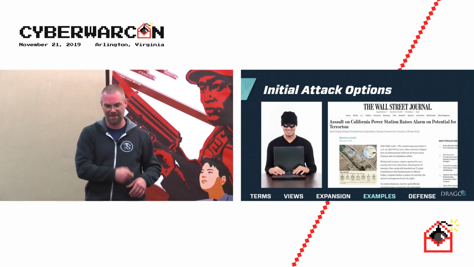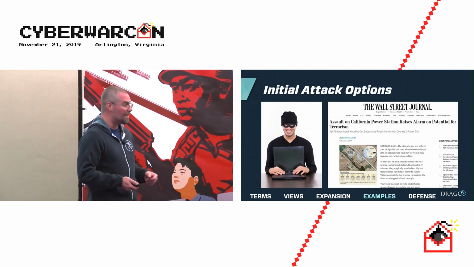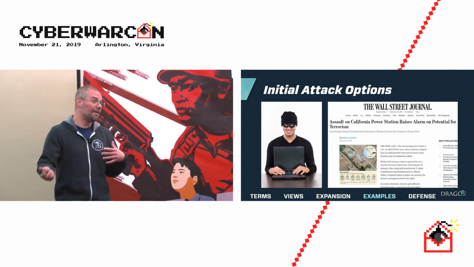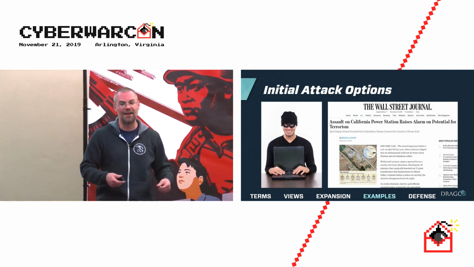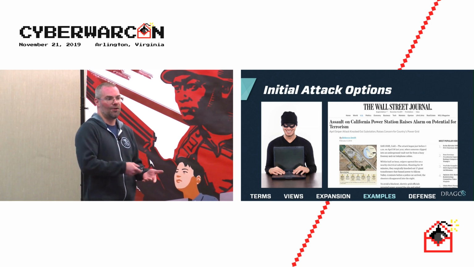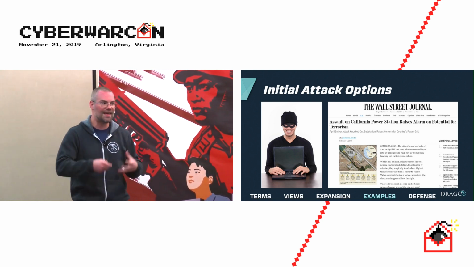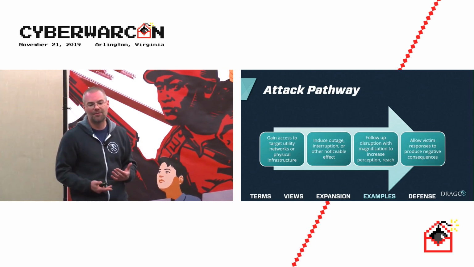infrastructures operates. So your options for an initial attack then: you can hack something, like the Russians have done a couple of times in Ukraine, or if you're willing to airdrop some Spetsnaz into California and shoot up a substation, you can create a physical direct impact at, say, a single transmission site to create that initial attack option. But then you can have a much more complex attack pathway from there.